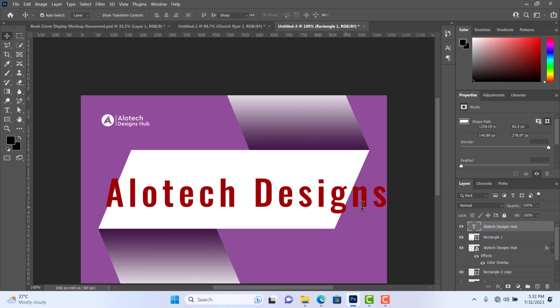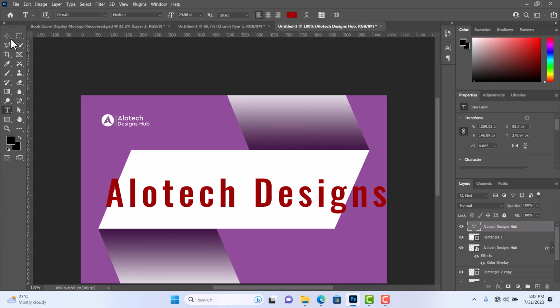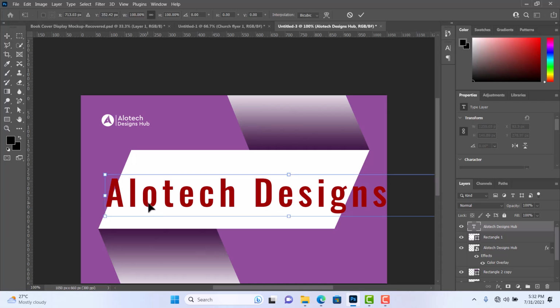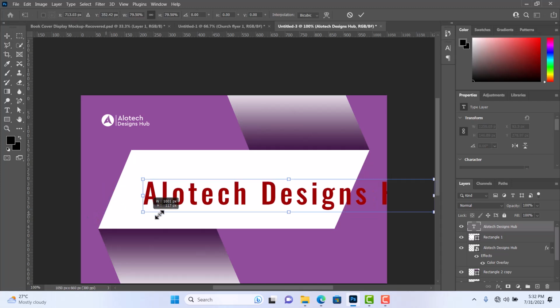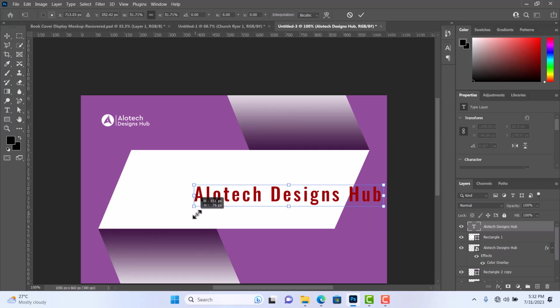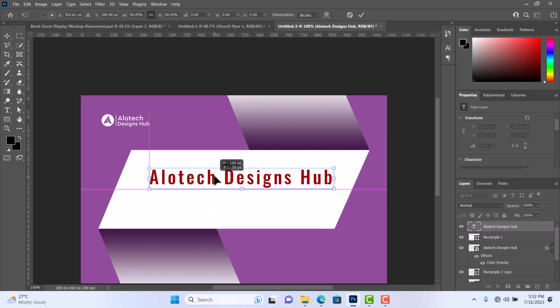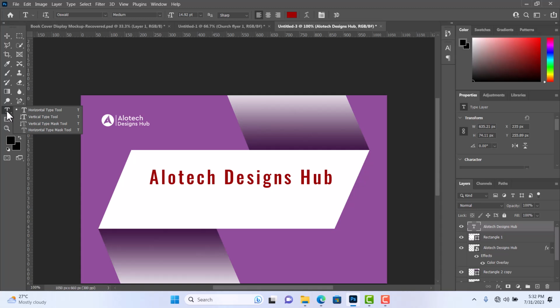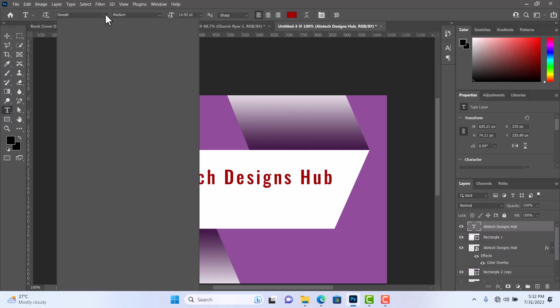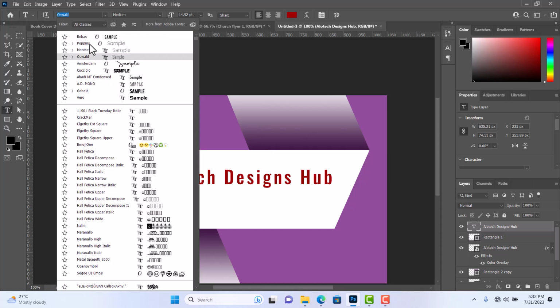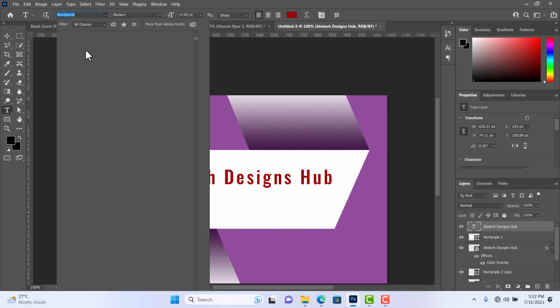I will press Control T to select it. Then I would reduce the size. I want to use another font for it, so I'll click on my text tool. I'll go to fonts. I'll use this font called Montserrat.